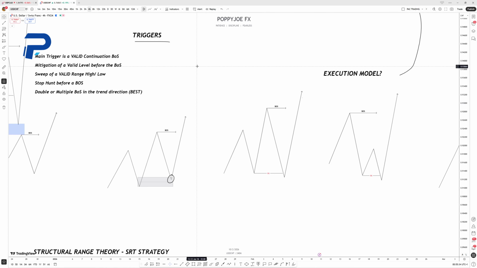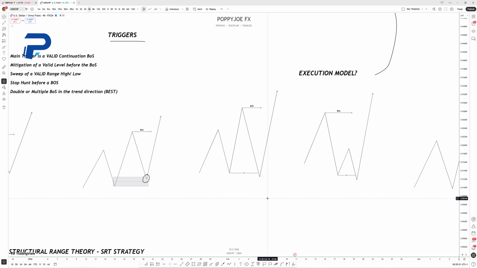Okay, remember, these are all triggers. It's not saying where you are to enter. It's not saying when you should enter. It's just for you to know that, okay, once I have a BOS, I can start looking out for what? Something to trade. Remember, the BOS is the trigger. Okay, and of course, when we get to the chart, I'll show you where all of these things actually provided a trigger for a setup.